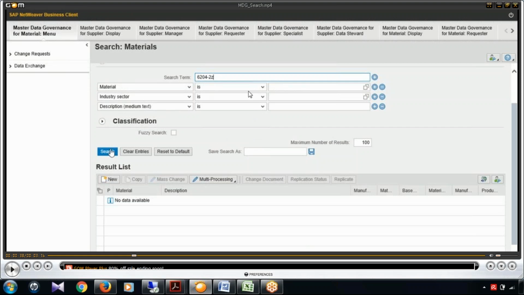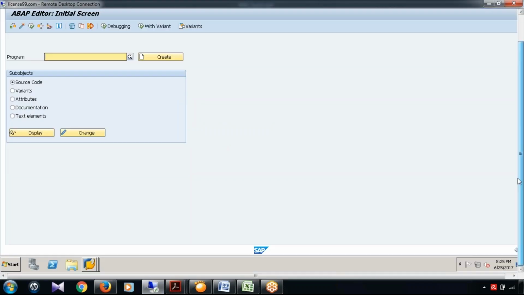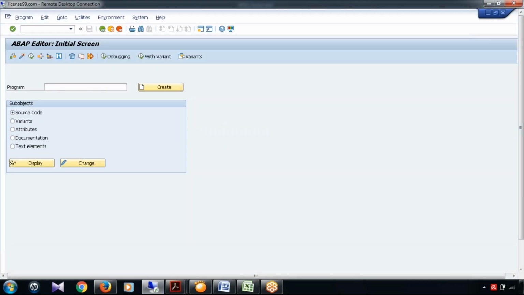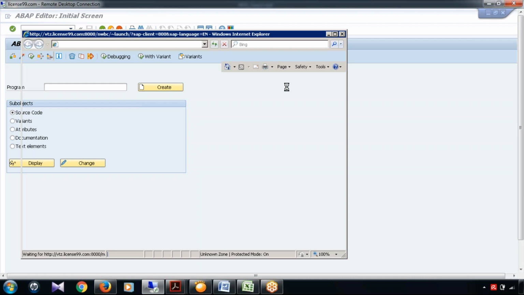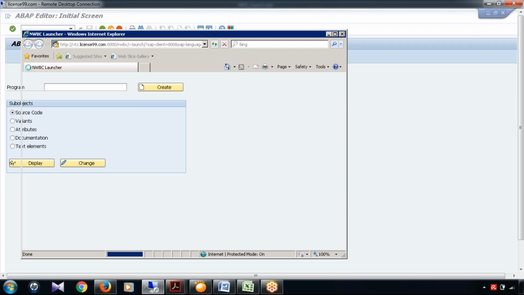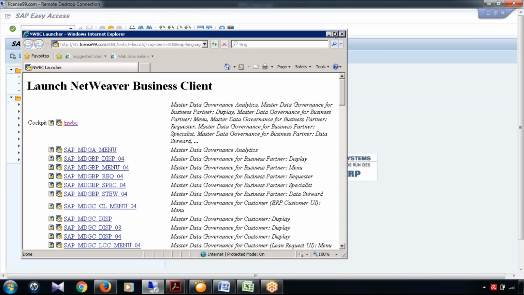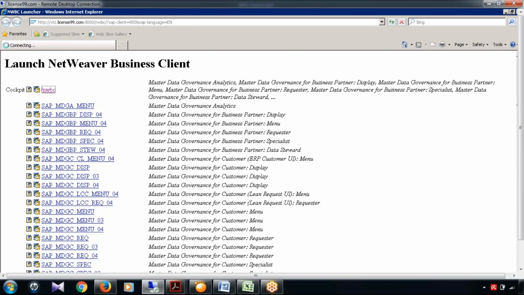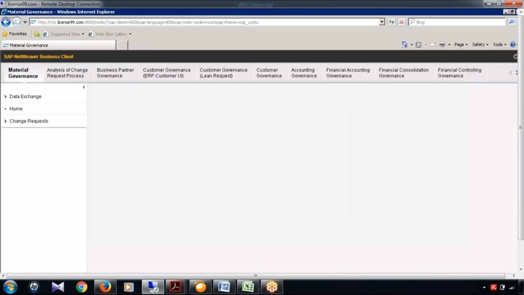Now in this search criteria, like in this screen, let me check whether we can set it, or otherwise we can set it programmatically. Just a minute.